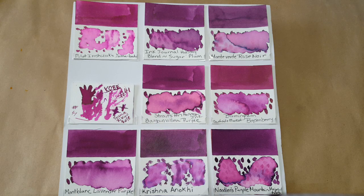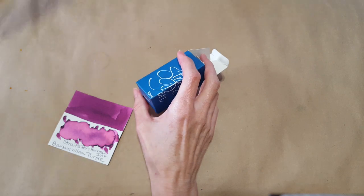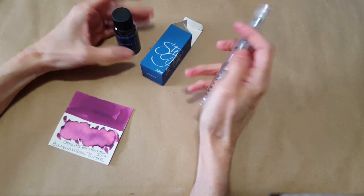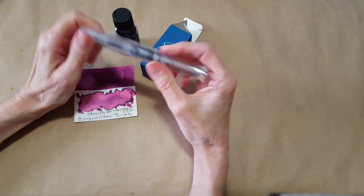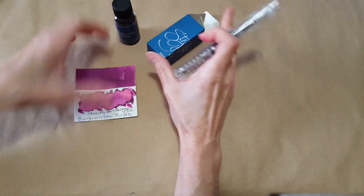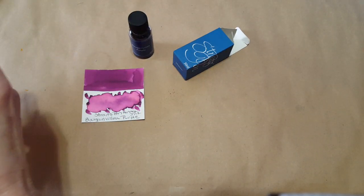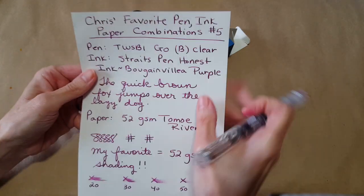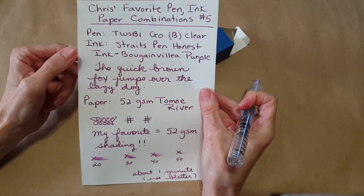So I think it's time for me to talk a little more about what I like about this combination here. I think I've already pretty well covered it, but I love a broad nib for letter writing. It just really shows off the ink, and I have large writing. So not everybody's gonna want a broad nib, but with writing like mine that tends to be kind of large, it works out really well. Let's just get today's. Yeah, it just works out really well for me to use a broad or a stub nib. Those are my two favorites for letter writing.